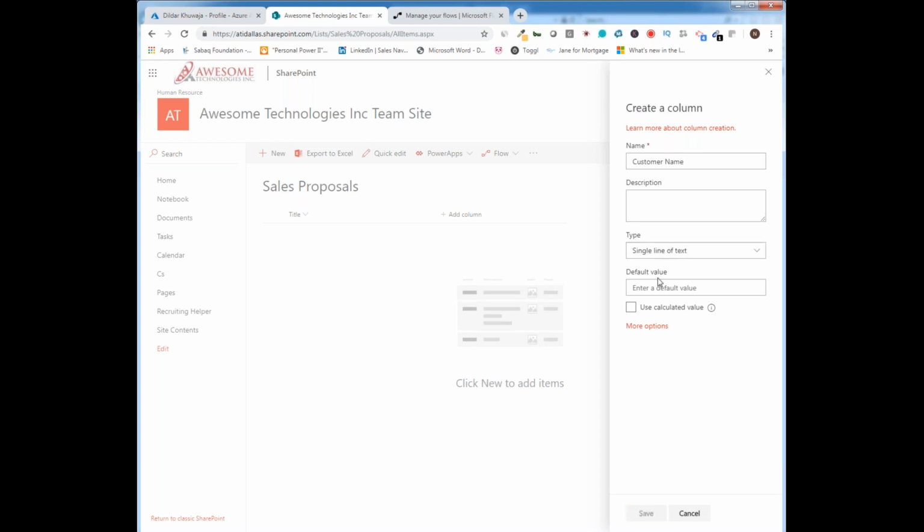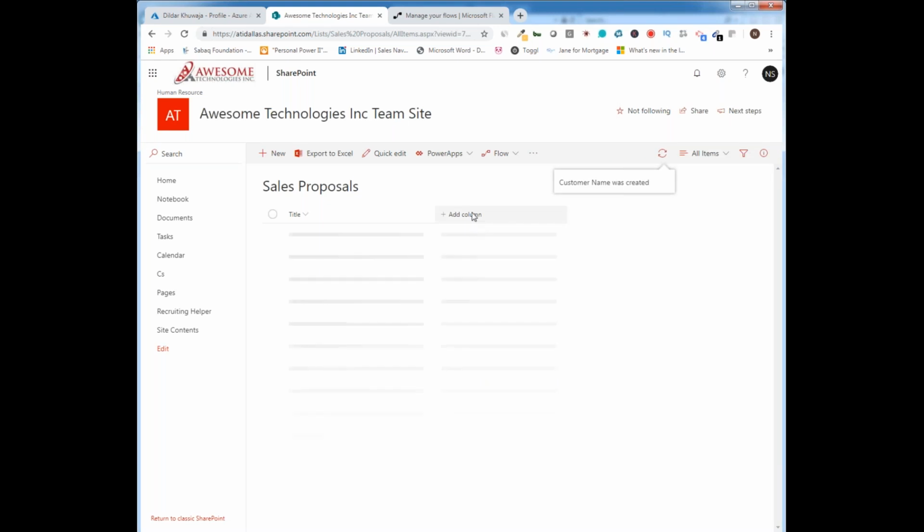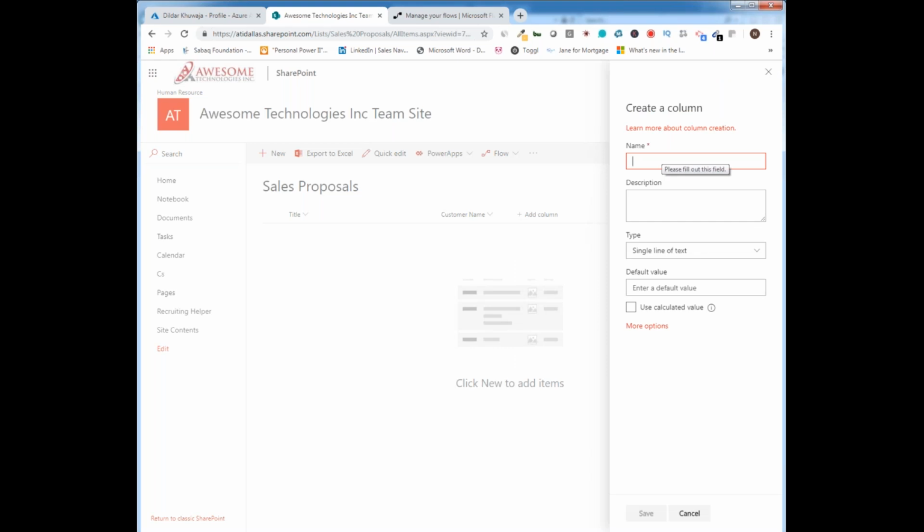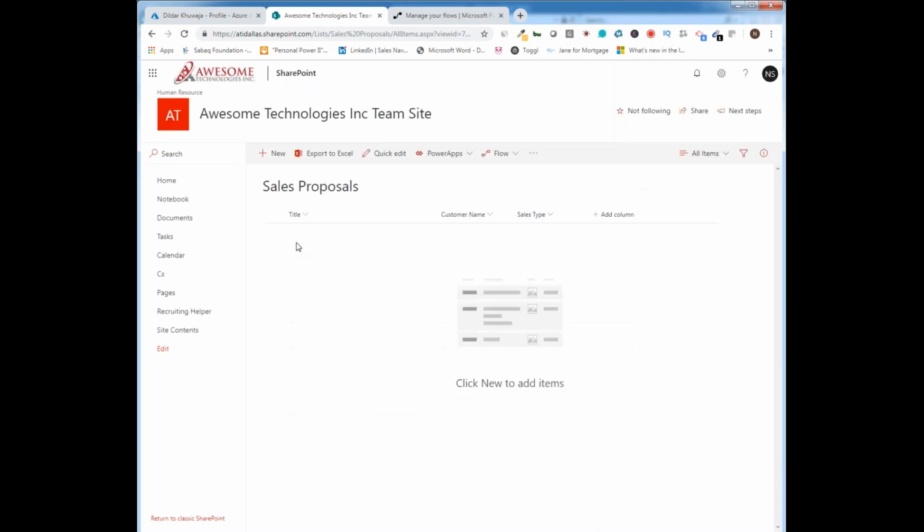I saved this there. I'm going to add another column, single line text. So I have actually added two columns: customer name and sales type, along with the title.